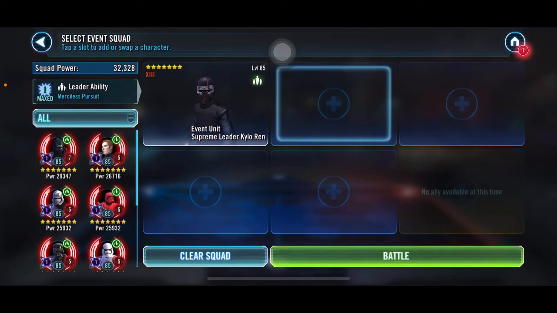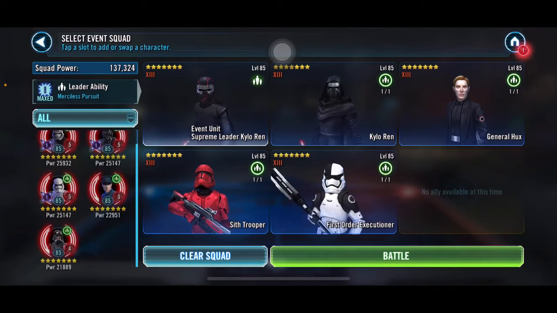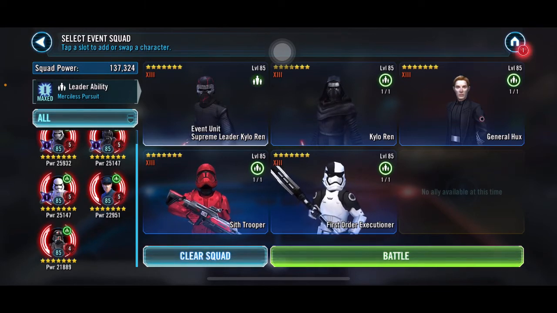All right. On Tier 2, there's nothing special. You can just load up the characters. Same characters as in Tier 1, but just put them in whatever order. Kylo doesn't have to be in the last spot. It works fine with him right there.